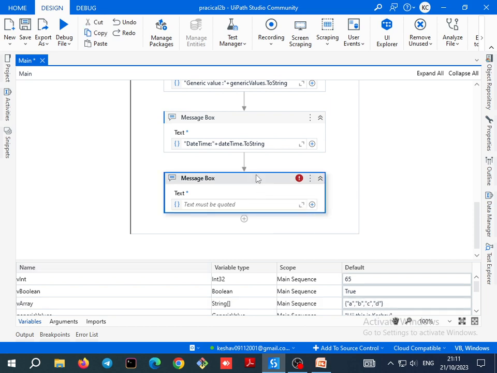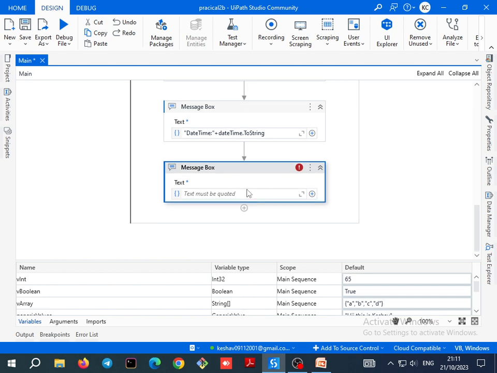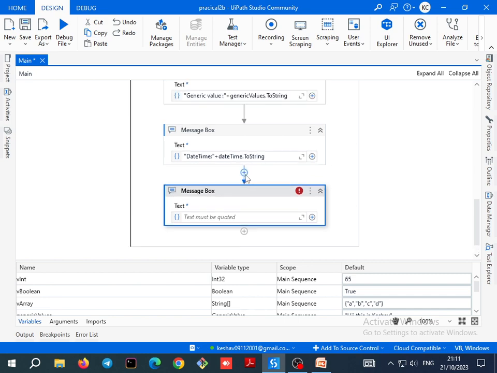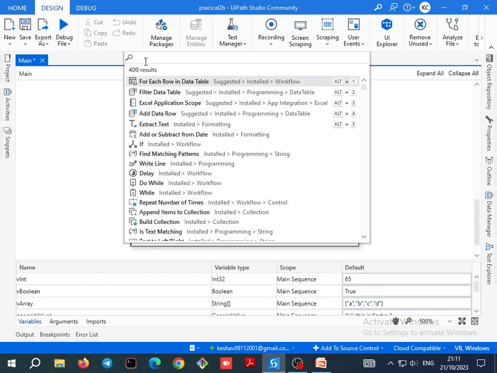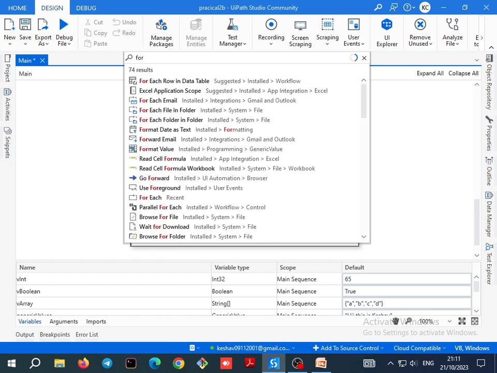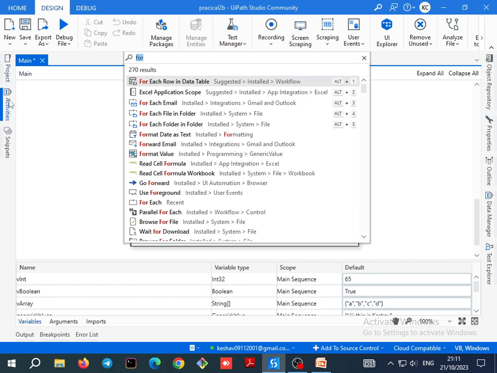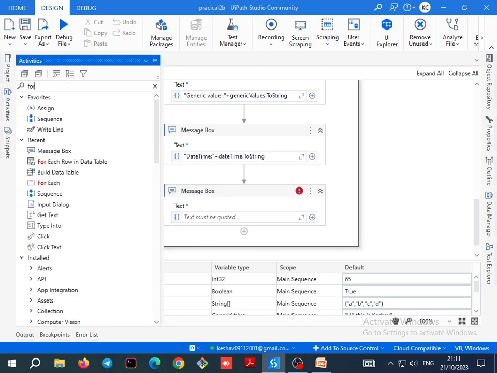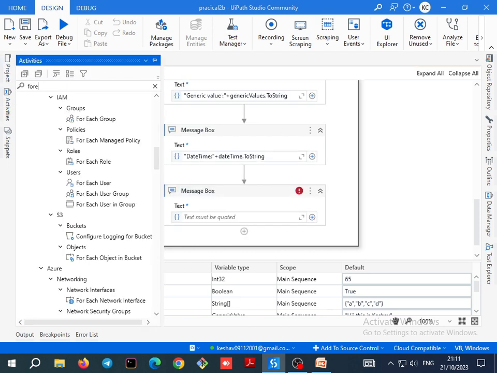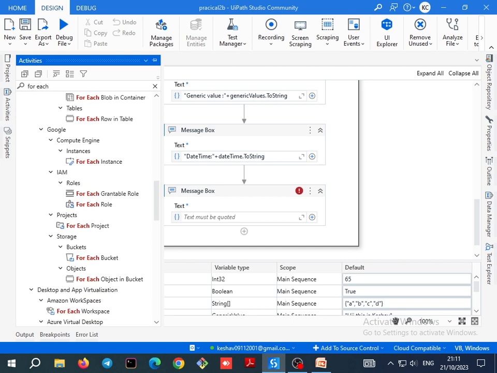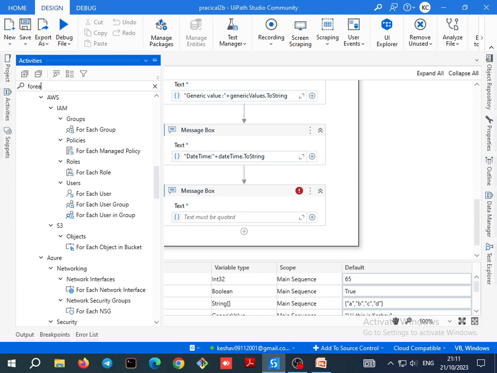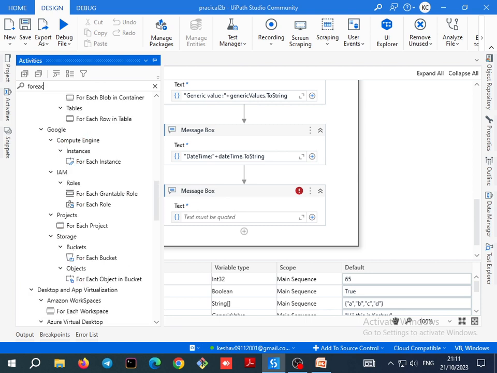See here, before this message box, just click here and add for each. I will show you from here. Click here, go to the activity section and add for each.